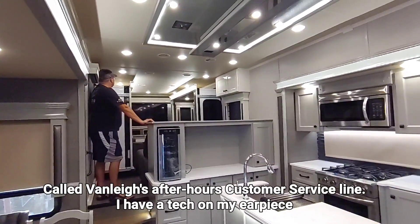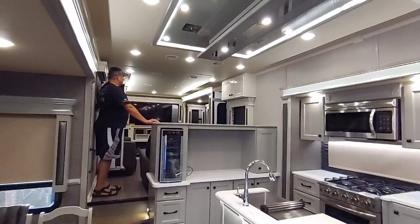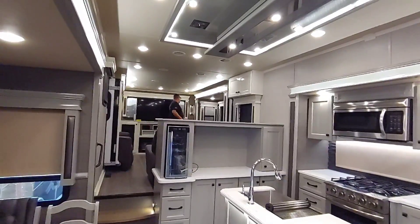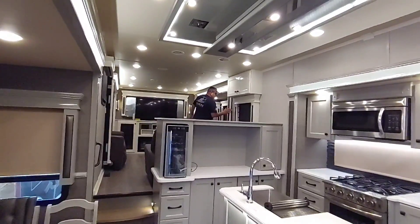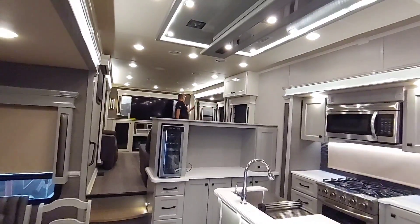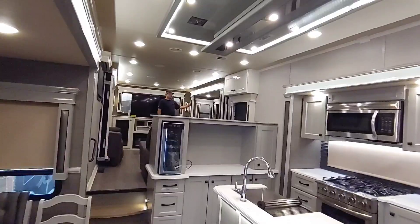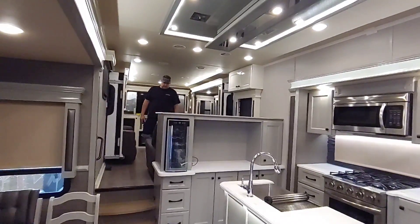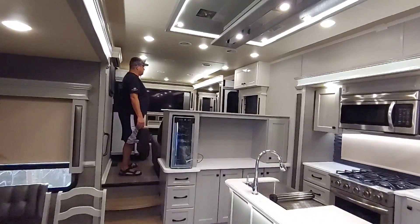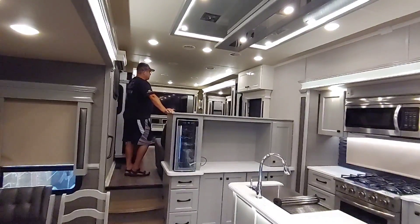Both sides seem to be going out together now. Let's see what happens when they go out — if I can pull them back in. Chris, can you tell if one side is out further than the other up front? It looks like it is on that side. I'm gonna hold it for ten seconds and let it run past. Now let me try to retract it. Okay, now it seems like it's coming back in. I'm going to do what I had heard: pull them in about eight to ten inches and then push them back out and hold it for five seconds just to get it to memorize it. Lippert said you have to do that three times.